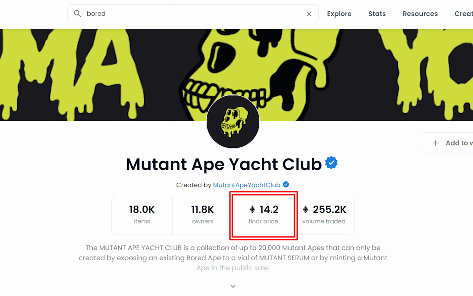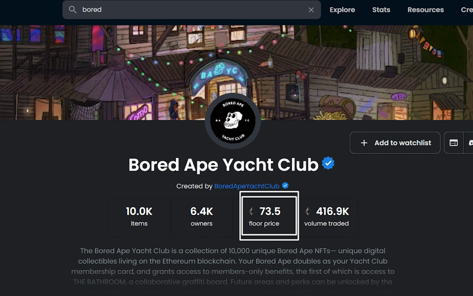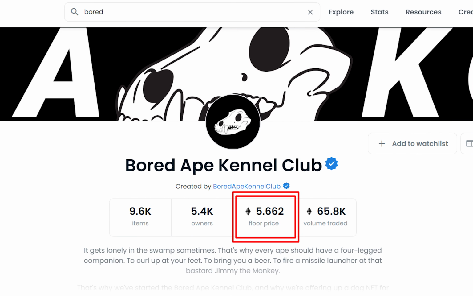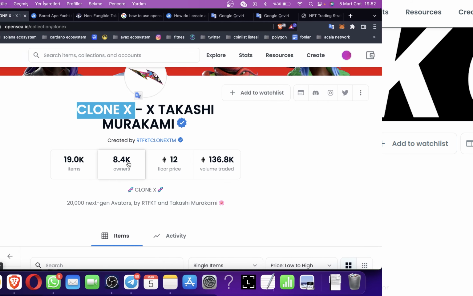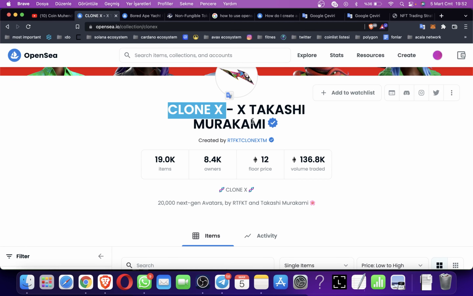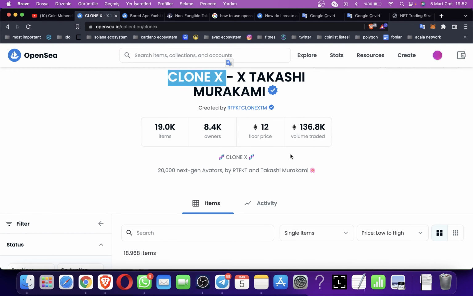Buying the floor works well because it is an approachable entry point for new people joining the project. Cheaper NFTs fit into a larger number of potential buyers. Bank growth and benefits from increased visibility due to markets sorting NFTs from cheapest to most expensive. As demand for a project increases, the floor price for investable categories is often quicker to rise than moderately priced NFT. And we can see how many owners from this NFT and we can see Ethereum volume traded.